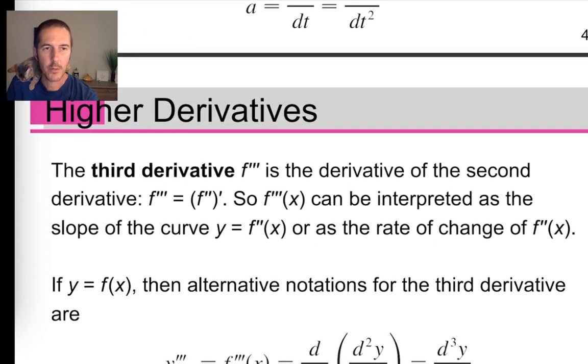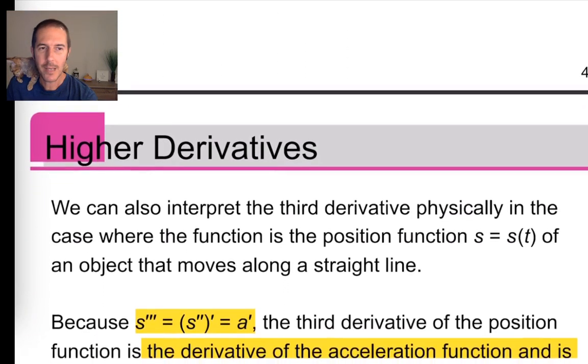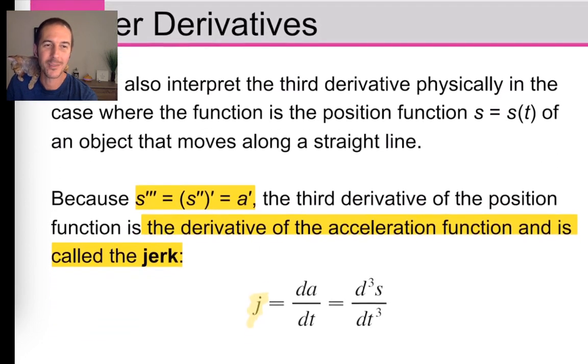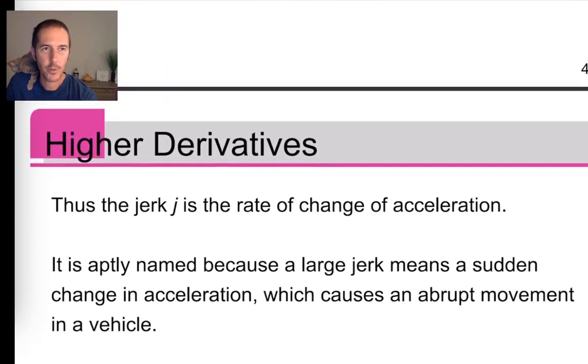Is it possible to take a third derivative? Absolutely. Could I keep taking derivatives until I fall over? Definitely. I've done it. It's something that you'll maybe never see, maybe once. I don't think I ever see this, but it is true. The third derivative of the position equation, which is the first derivative of the acceleration equation, is referred to as the jerk. And there's some notation for you there.